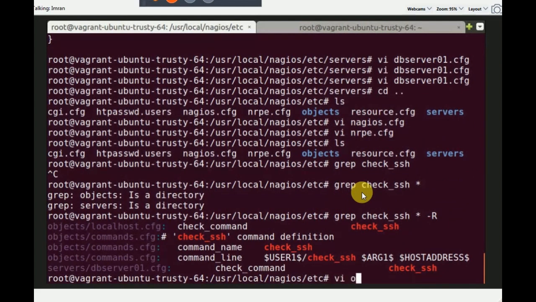Yeah, I know where it is: objects, commands.cfg.